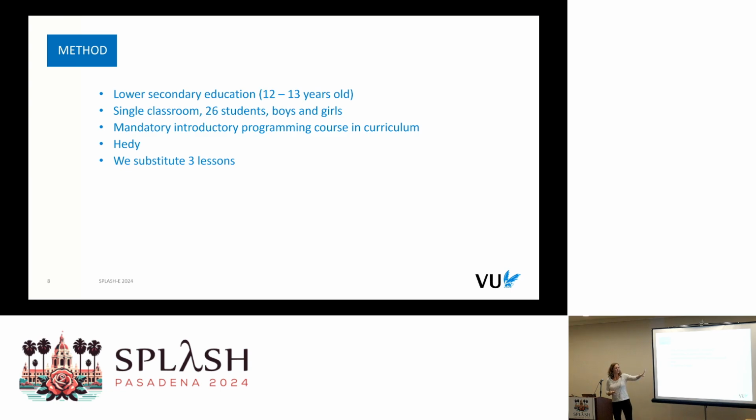And we substituted 3 of their regular lessons with lessons in which we used this framework. The students were used to what I was taught when I learned Java. They were used to getting a concept explained, watching the teacher code, and then doing it themselves. So we substituted the lessons, and we made sure to include paper handouts to have them practice the concepts.